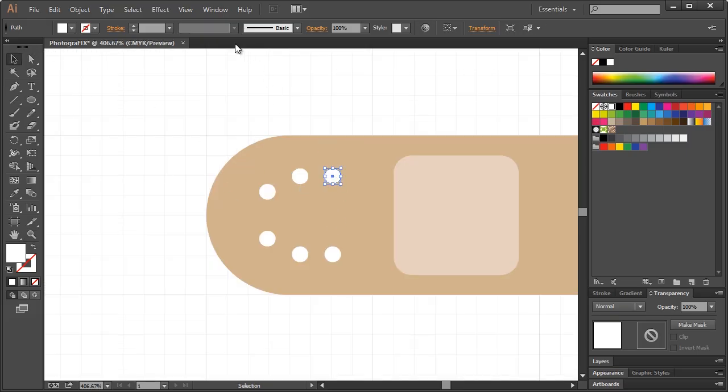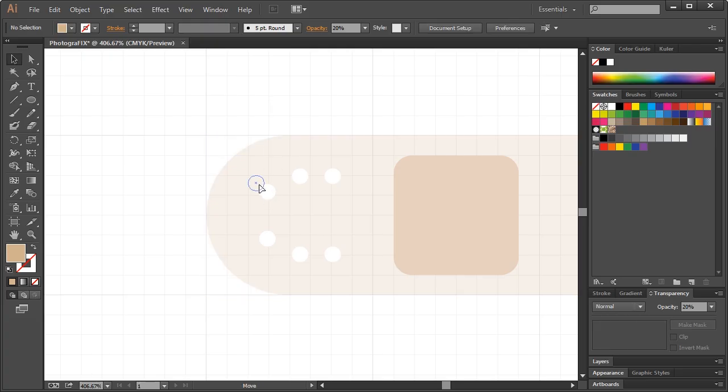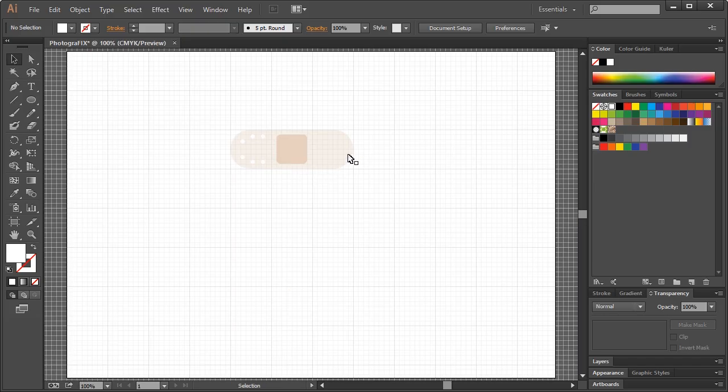And let's go ahead back to View and turn on Snap to Grid. We'll make the opacity again on this 20%. And we can move these back into place. And they will snap into the correct position. Right around there. All right, so if I hit Control 1, we can now bring this back to 100%.